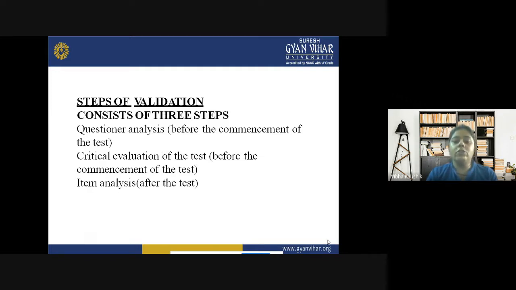Critical evaluation of the test before the commencement of the test. Item analysis after the test, and the third step for the validation process is the item analysis, which has to be done after the test has been implemented.